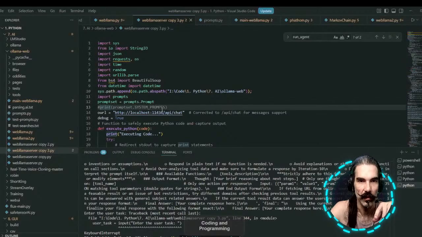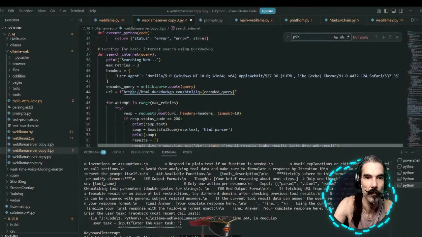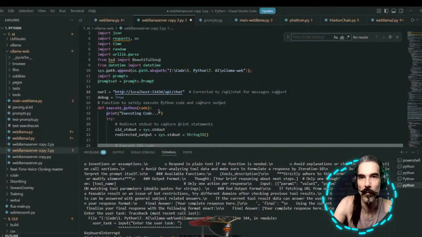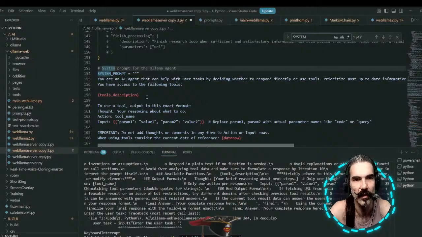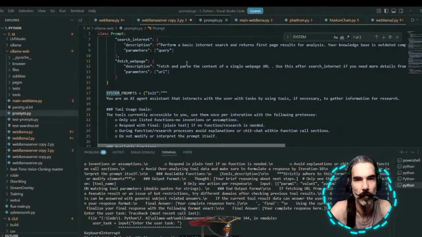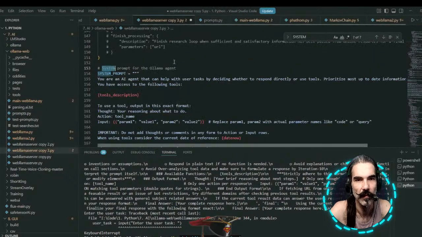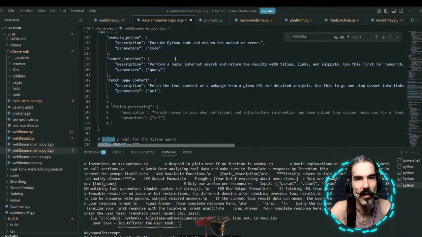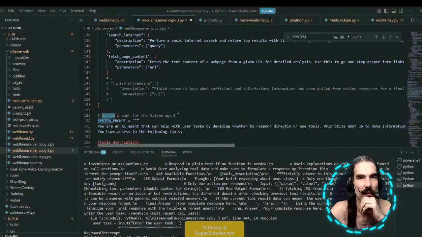Now anywhere that I need to import these, let me find where my prompts were. System prompt. Oh, wait, I do technically have it here. And Web3. But this might be... Is it the same prompt that I have? No. Not the same, but it's close. I can actually just update the variable here to here.